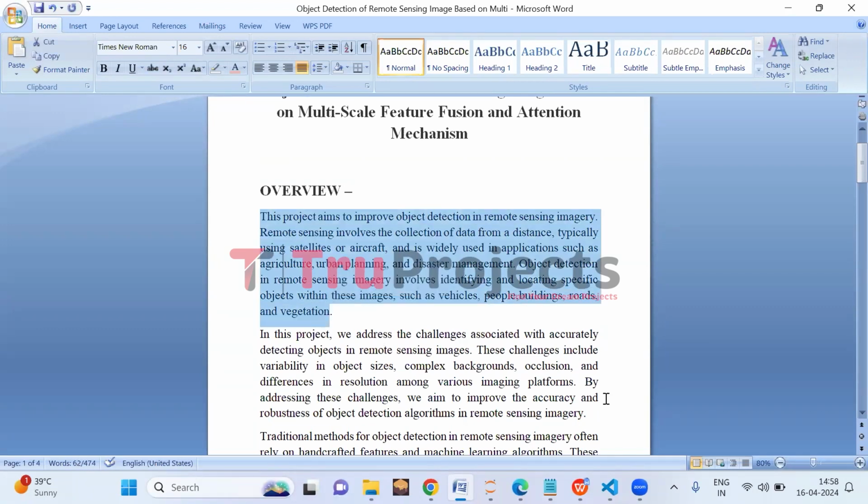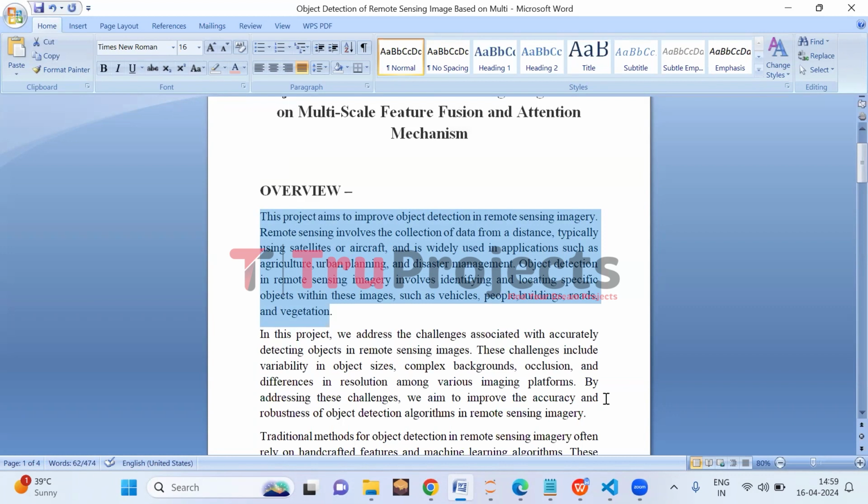The project aims to enhance the process of identifying and locating specific objects within images captured from a distance, known as remote sensing imagery. Remote sensing entails gathering data using satellites or aircraft and finds application in various fields like agriculture, urban planning, and disaster management.